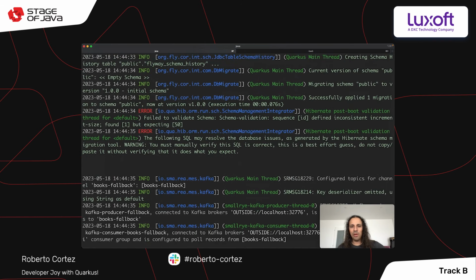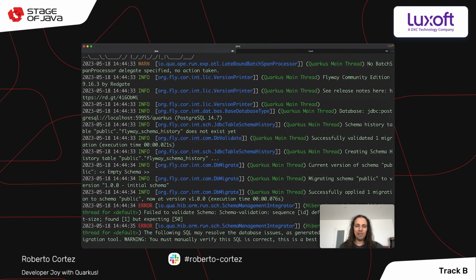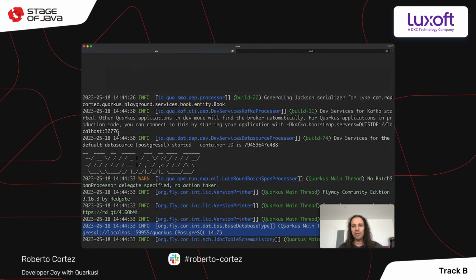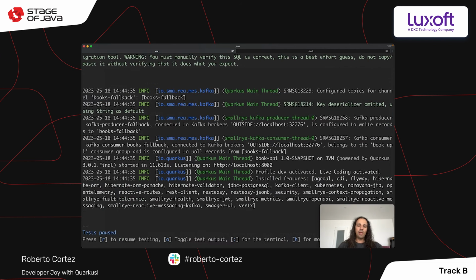If you look here on the logs, you even see things like Flyway being executed to migrate the schema of the database. So in this particular line, you see database Postgres started over there. It's even called Quarkus, and here you see the Kafka processor being executed, right? So now I don't even need to connect to external services. I can just clone the app and hit quarkus dev, and Quarkus is going to start all the other services for me automatically, without me having to care about what I need.